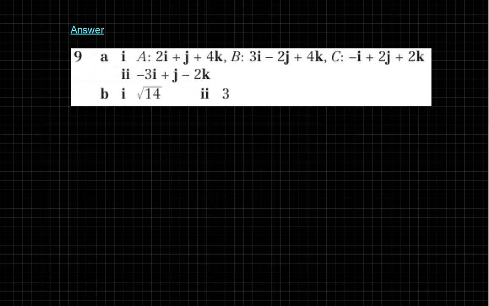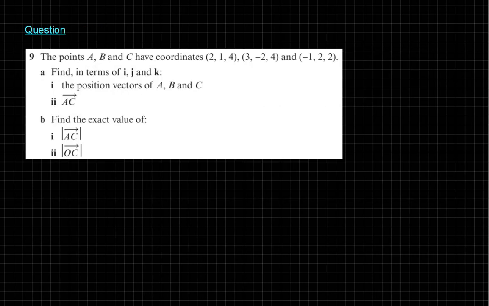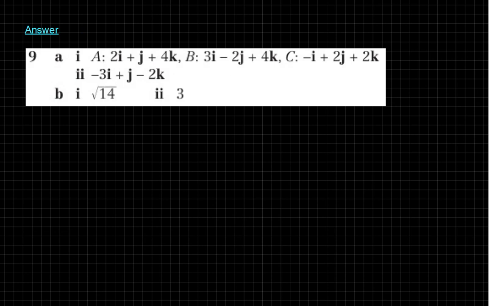Given in terms of i, j and k, column vectors are of course fine unless it's specified. Oh, it did specify, my mistake, sorry. So you can do your working in column vectors, as I would suggest, but your final answer must be in terms of i, j and k, at least for 9A.